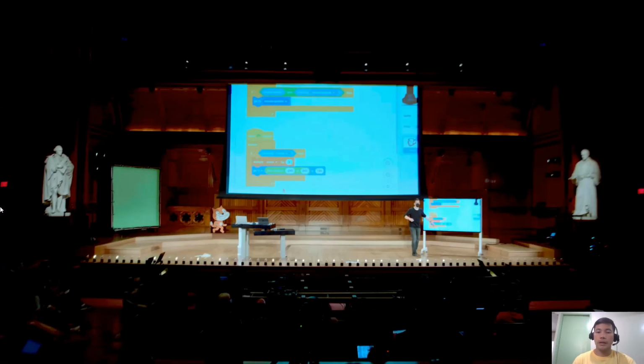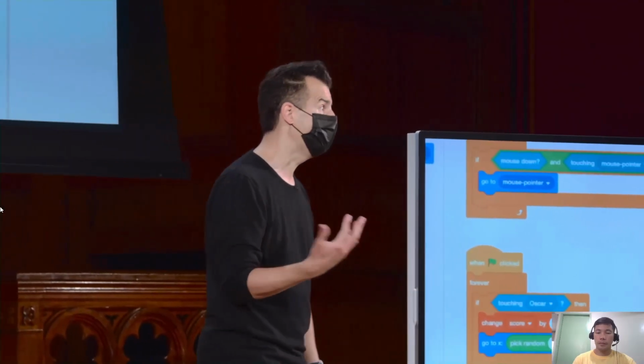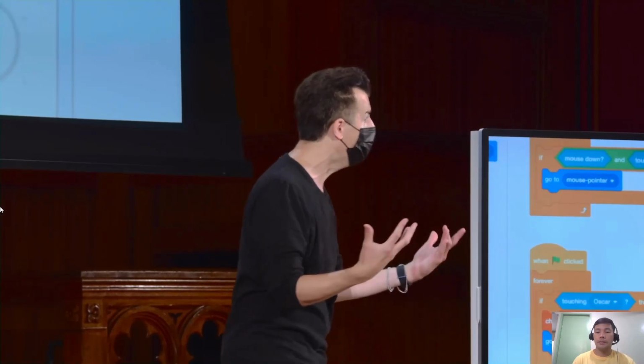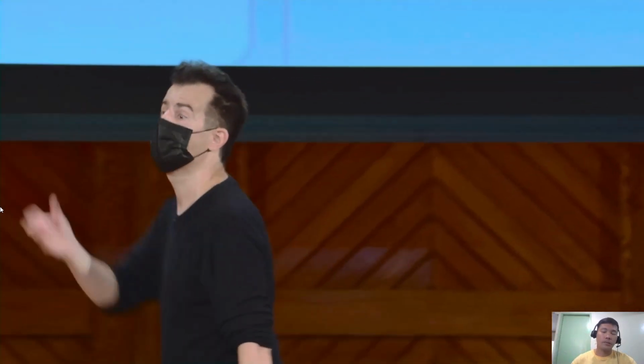Yeah, in the way back. It will hide the trash out of the... Yeah, exactly. Even though the human perceives this as a lot of trash falling from the sky, it's actually the same piece of trash just being magically moved back to the top as though it's a new one. And there, too, you have this idea of reusable code. If you were constantly copying and pasting your pieces of trash and creating 20 pieces of trash, 30 pieces of trash, just because you want the game to have that many levels, you're probably doing something wrong. Reuse the code that you wrote, reuse the sprites that you wrote, and that would give you not just correctness, but also a better design.